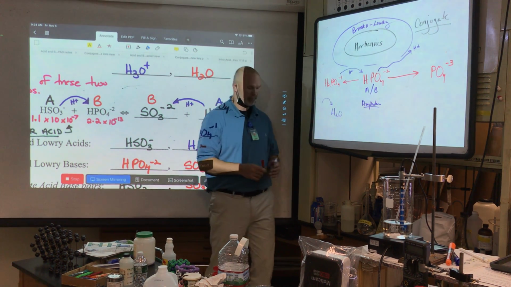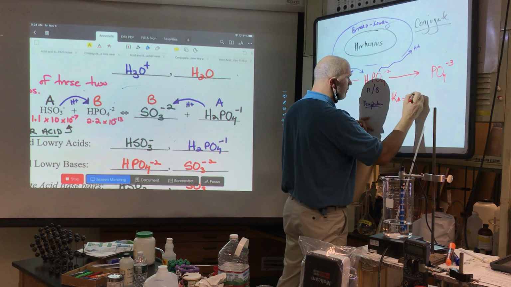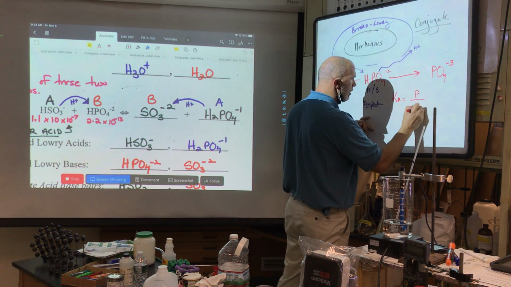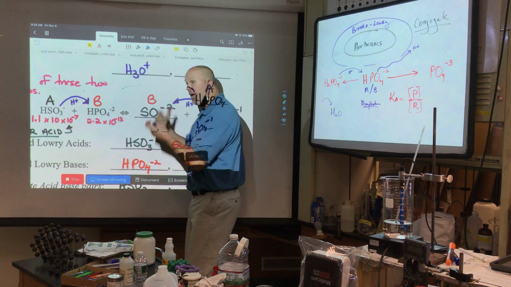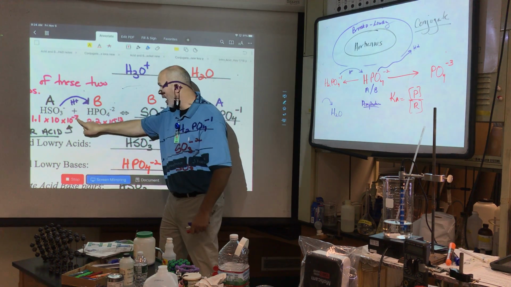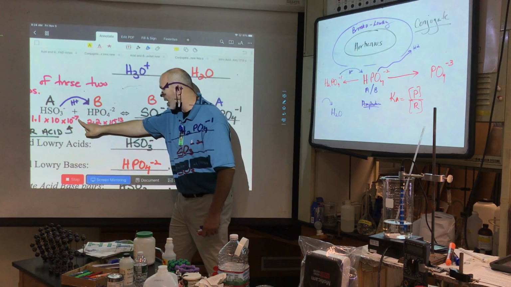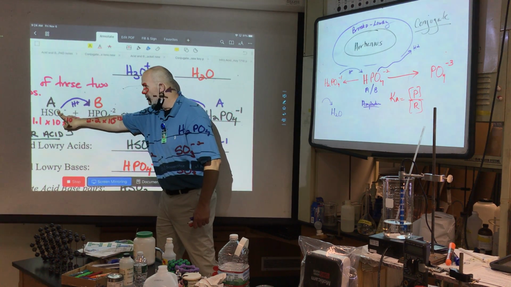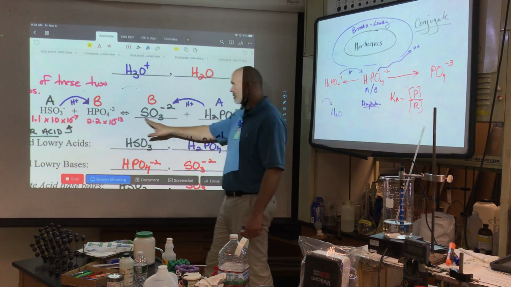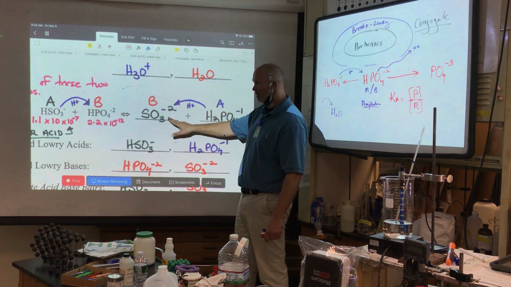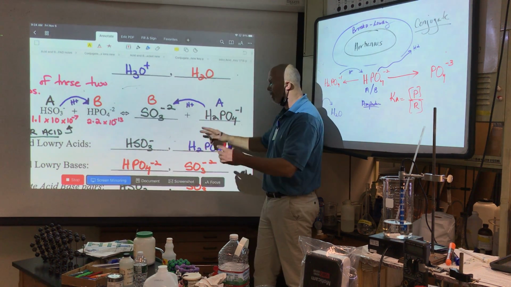And what is Ka? Ka is equal to the what? Products over reactants. And who are the products in acid-base reactions? The H pluses. Higher the Ka, the more H pluses you have. So the larger Ka means that's going to be the acid. That one you had to look up. Which means that must be its what? I need a conjugate base, which is one less H. If this is the base, its conjugate acid has to have one more, and you go on from there.